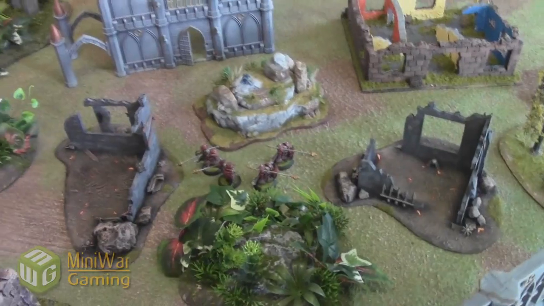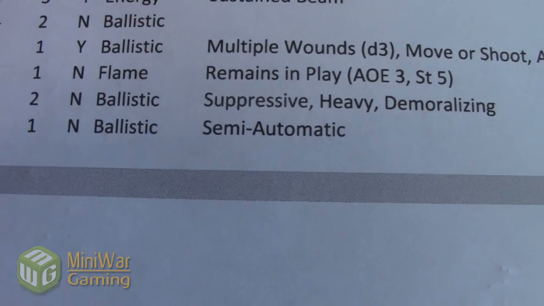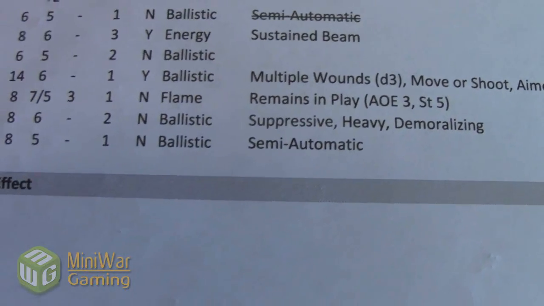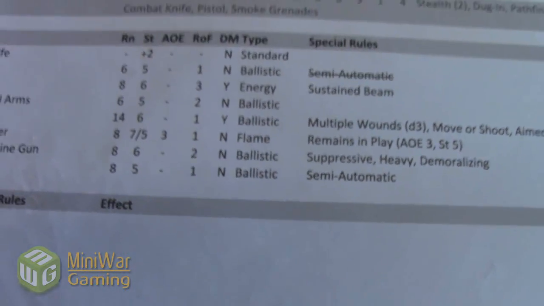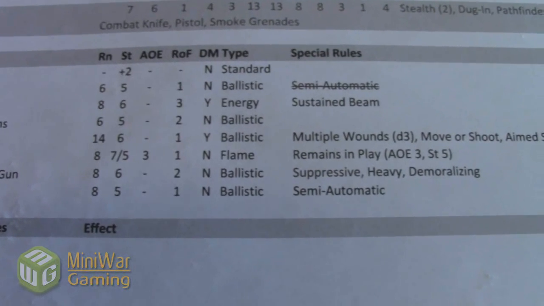Does that make sense? That makes sense. Okay. All right, so now one thing to clarify, the corporate agents have a corporation rifle. And the corporation rifle is only rate of fire 1, but it has the semi-automatic special rule. The semi-automatic special rule allows you to forfeit range for more rate of fire. So for every 1 range you forfeit, you get 1 extra rate of fire up to a maximum of 3 rate of fire. So that means if you want to do suppressive fire, you have to drop your range by 1 to get the rate of fire of 2.